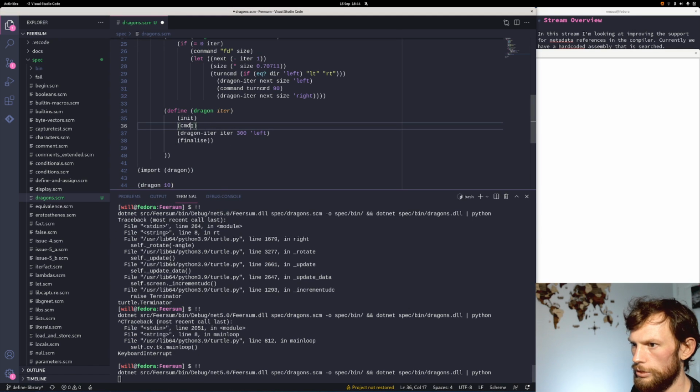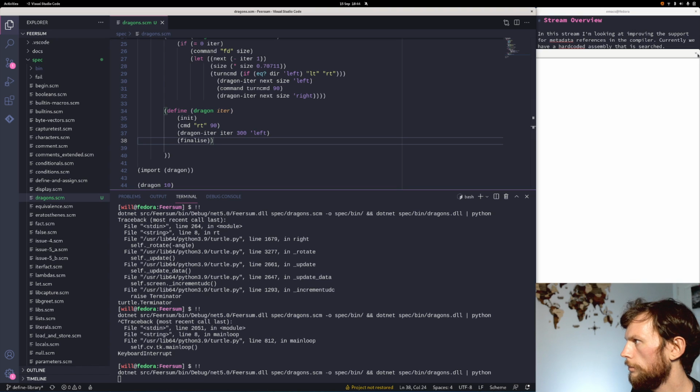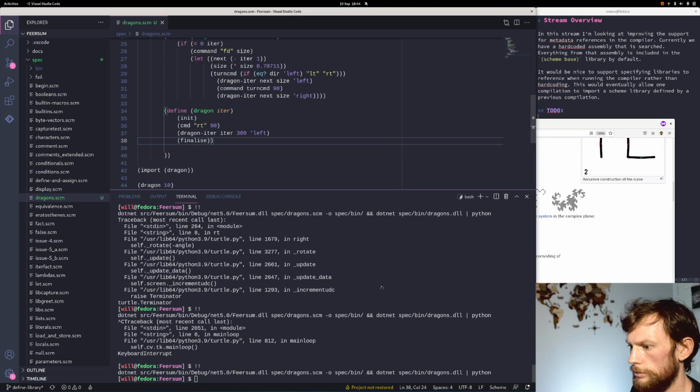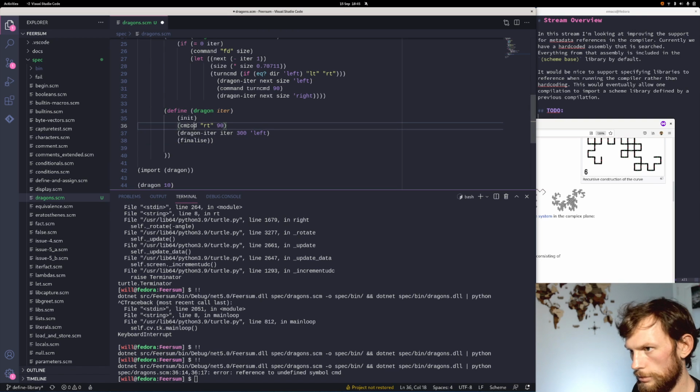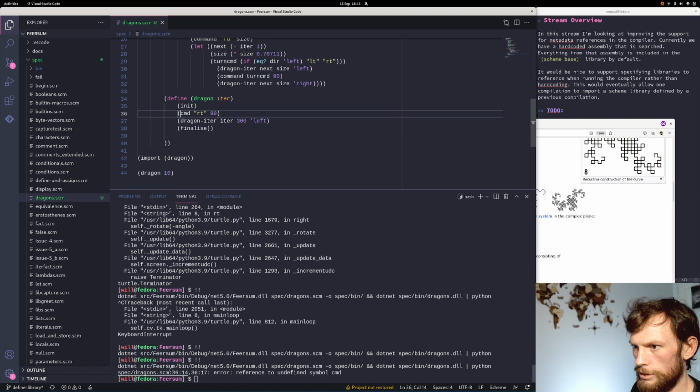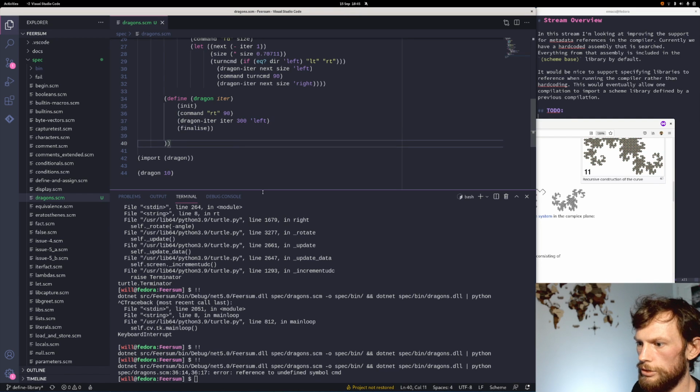So if we do command right turn 90, yes, because it's called command. It's actually gone. Look, we've got arrow locations. Let's click on it and go there. Got to use the features.